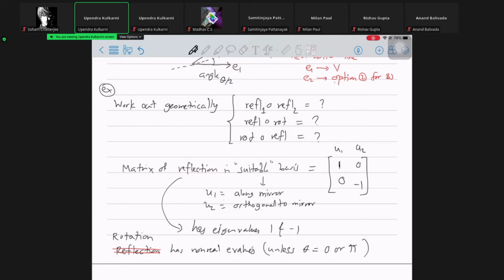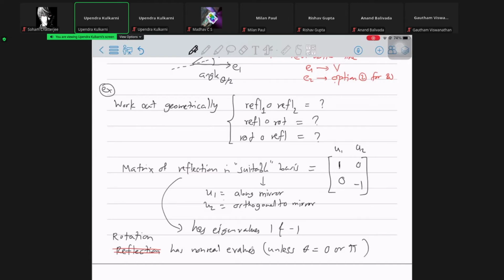Yeah, so you see the two vectors along the mirror. If I choose any two orthogonal vectors along the mirror, or any other vectors for that matter, they are both going to stay to themselves. So I will have a 2 by 2 identity block, and something that is perpendicular to it will get mapped to minus of itself. By the way, this is the general analog of a reflection in a Euclidean space: one hyperplane stays fixed, and something that is orthogonal to the hyperplane gets mapped to minus of itself.